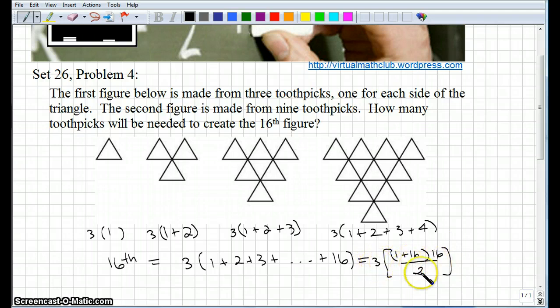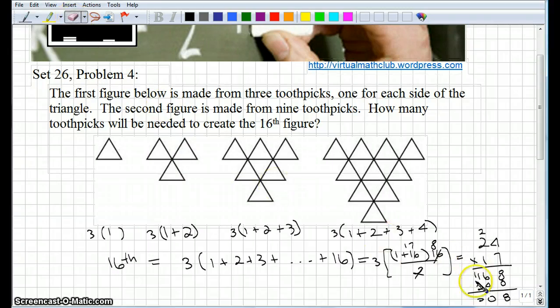So, we can do this. Obviously, 16 divided by 2 is 8, and this is 17. So we've essentially got 17 times 8 times 3, or we could write it as 24 times 17, right? So what do we get when we do that? We have 28, 14, 16, and then this is 24. And if we add that up, we have 803. Whoops, wait a minute, gotta carry the 1. 804, or 408.